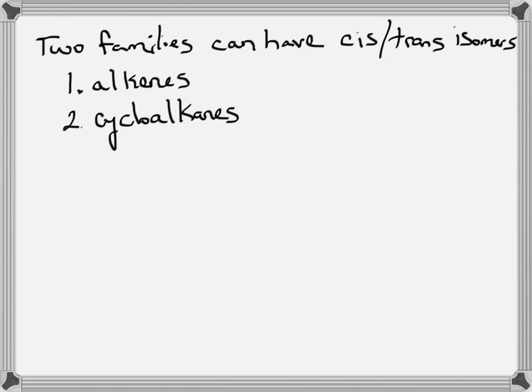First important note to know about cis-trans isomers is that not any molecule can have a cis-trans isomer. Only some of them can. In fact, there's about 13, 14 families of organic molecules, just as typically what is covered in an organic chemistry course. But only 2 of them can really have cis-trans isomers, and that is the alkenes. And alkenes are the ones that have the carbon-carbon double bond in them. And the other one is the cycloalkanes. So as an example, I can put this cyclopentane molecule here. Those are the 2 families that really have cis-trans isomers.